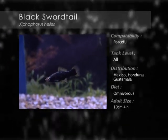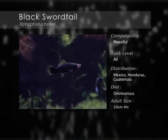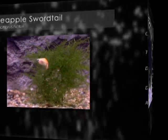Swordtails are jumpers, so be sure to provide an adequate tank cover to the aquarium. These fish are excellent for both beginners and experts alike. A well-planted aquarium with plenty of room for swimming is ideal.